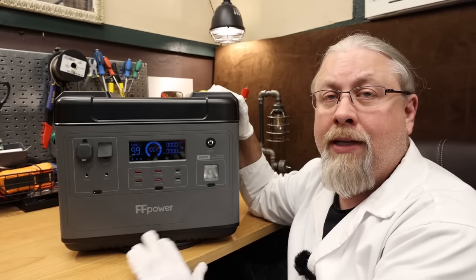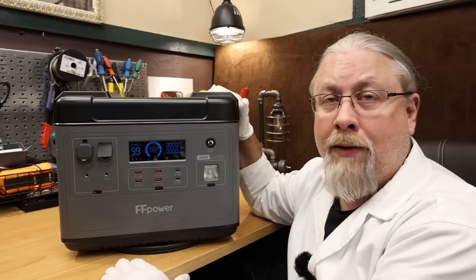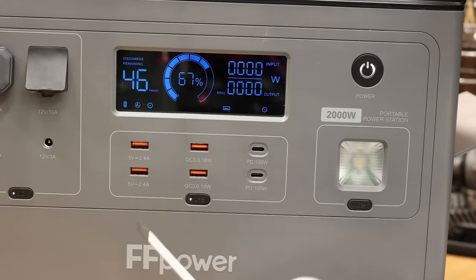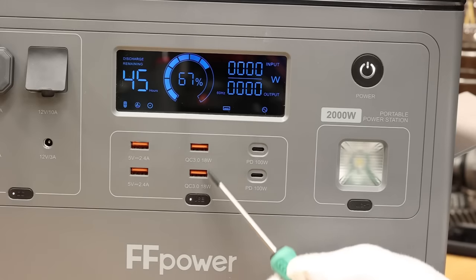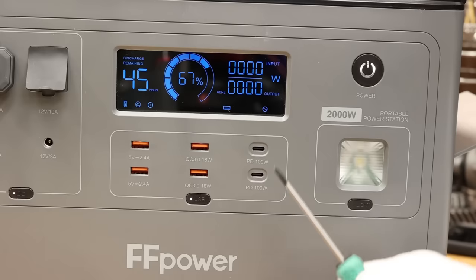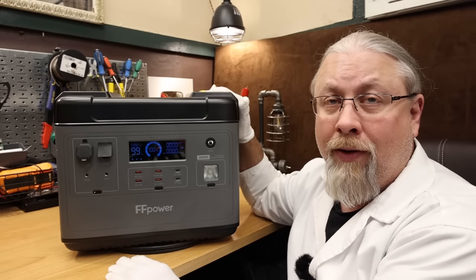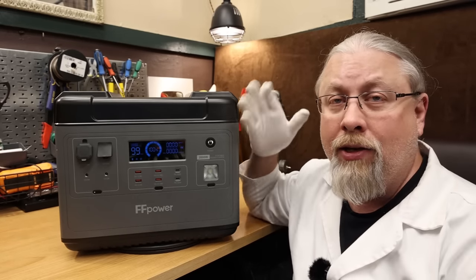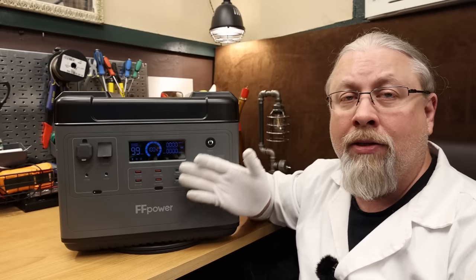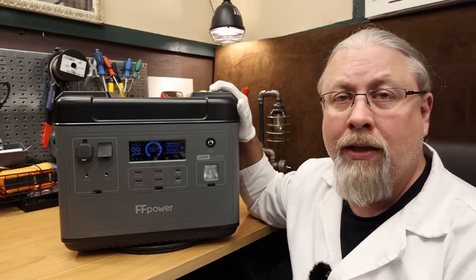As for USB outputs, the FFpower is very well rounded. They offer 6 USB outputs total, a pair of USB-A, what I call dinosaur ports, a pair of 18 watt quick charge ports, and a pair of USB-C power delivery ports rated at 100 watts each. That's a lot of USB power for a 2000 watt power station, and I do like the fact that they do include all three different kinds of outputs. Do note that all of these USB ports are output only. You cannot charge the FFpower with USB.